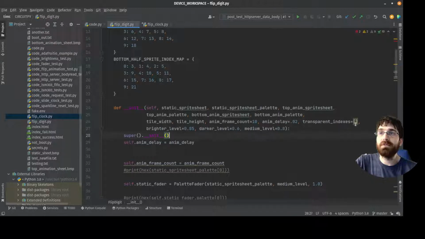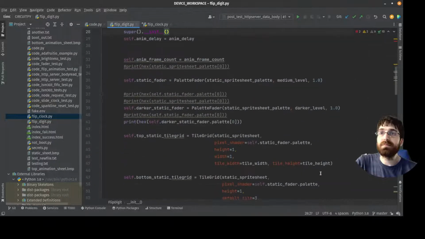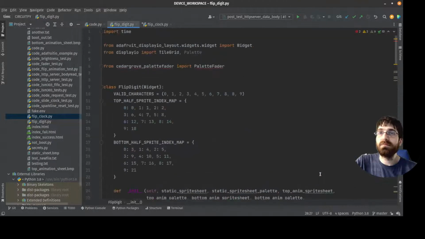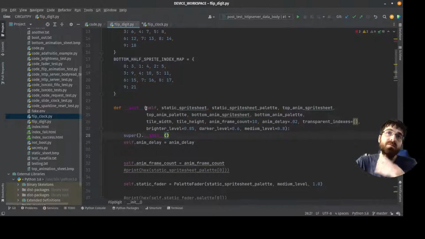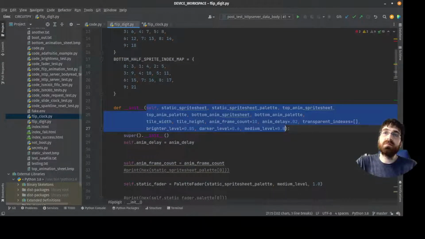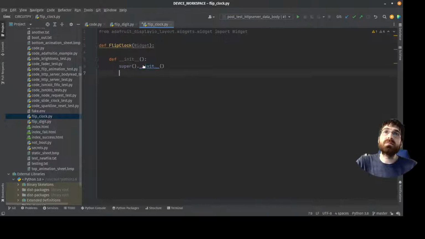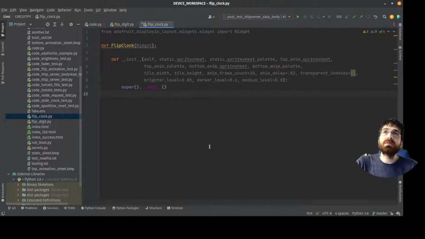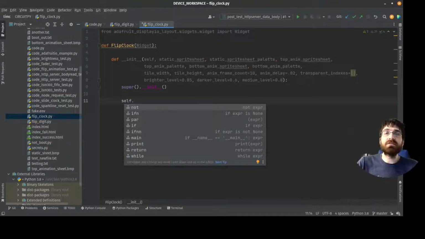Well, argument value is mutable. So you're gonna have all the same things. We pretty much need self for all of these. I mean, I guess we don't need it, but we probably should have it in case we want to go back and do anything with any of them.